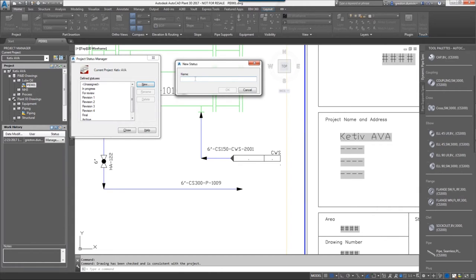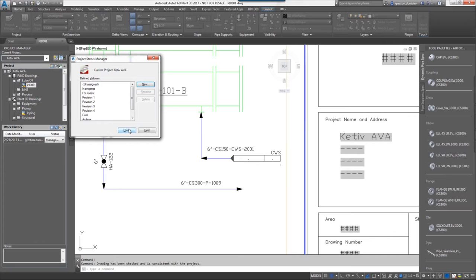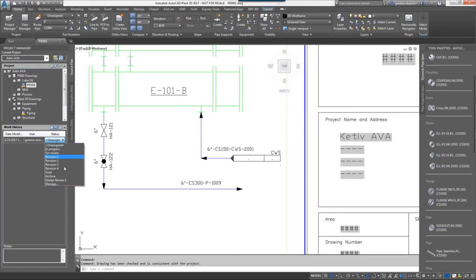And so for us, we could have a design review tag, do a DR1, and set this after I was done working on it, so anybody that was taking a look at this file knows that this latest version already passed the design review stage. One of the nice things about that is anybody that opens up this project is going to be able to see the latest status on all the files.